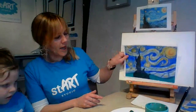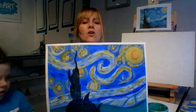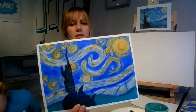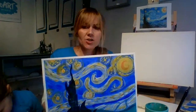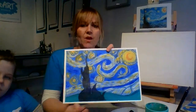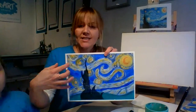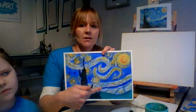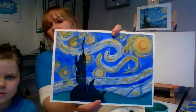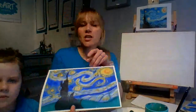So this is what we're going to have a go at today. This lovely Van Gogh Starry Night. Now again, if you want to challenge yourself, you don't have to copy me exactly. You could always take it in your own way. So I would suggest if you want a little bit of a challenge, try and get the technique in the background here of the Starry Night. But then when you come to do the silhouette at the front, you don't have to do a tree.